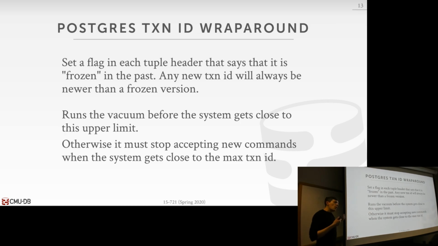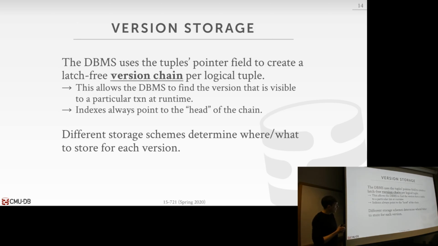Okay, so when you read the academic literature about concurrency control or transactional database systems, the emphasis really is always on these concurrency control protocols. Right? Is two-phase locking better than OCC or timestamp ordering? But what we actually found out in this paper was that it's actually the other things that matter a lot more. And in particular, what mattered a lot was the version storage mechanism, or the architecture of the version storage component of the system.